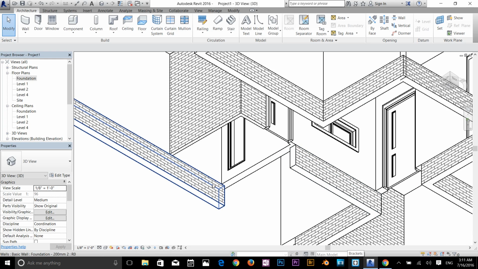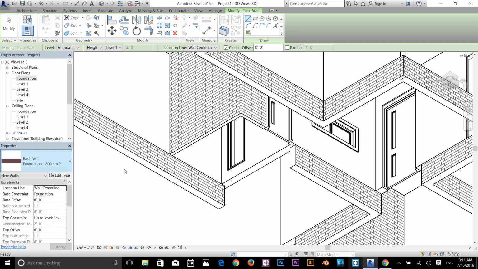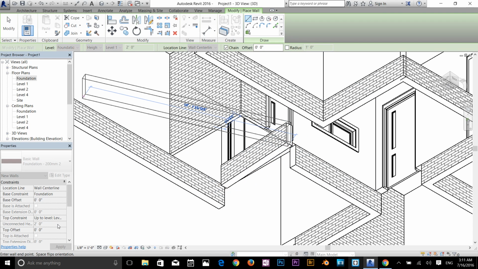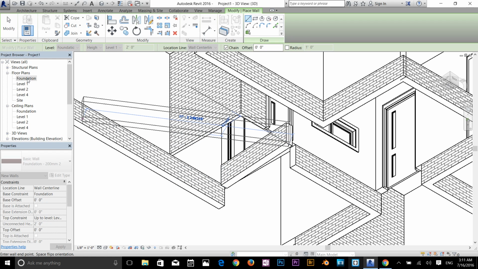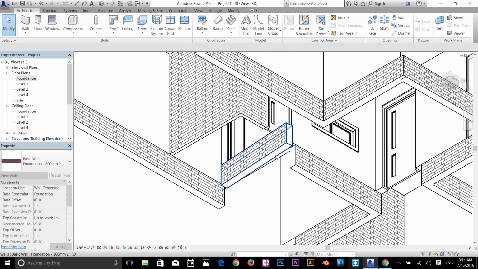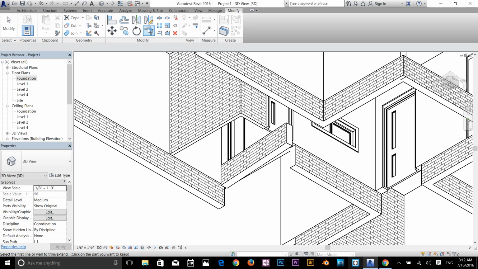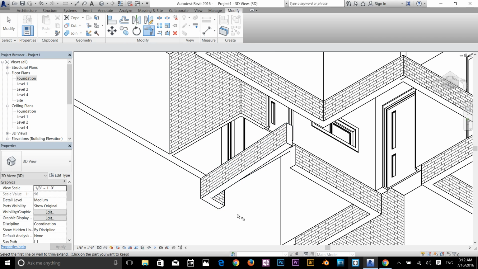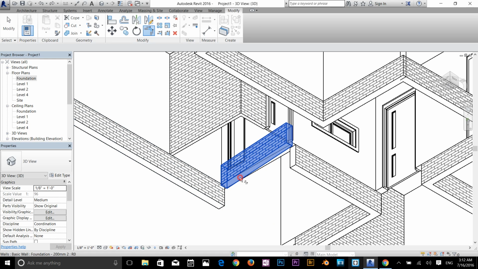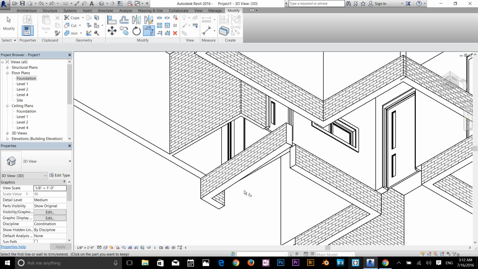What I can do here now, I'm gonna select the wall command again, and maybe start from here and draw it here. Okay, this is another issue here. So now I'm gonna escape, and let's select this wall and change this foundation level 1. That's fine, and I'm going to select this and select this tool. This is basically a trim and extend tool, so I'm going to select this wall and try to fix it up. Well, it didn't work, so we need to select this wall first and then fix this.